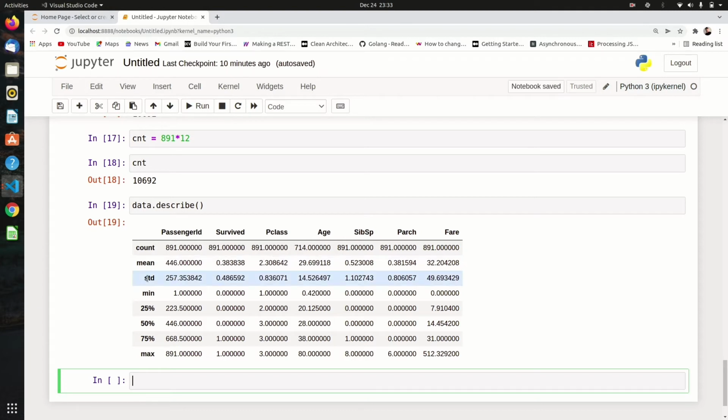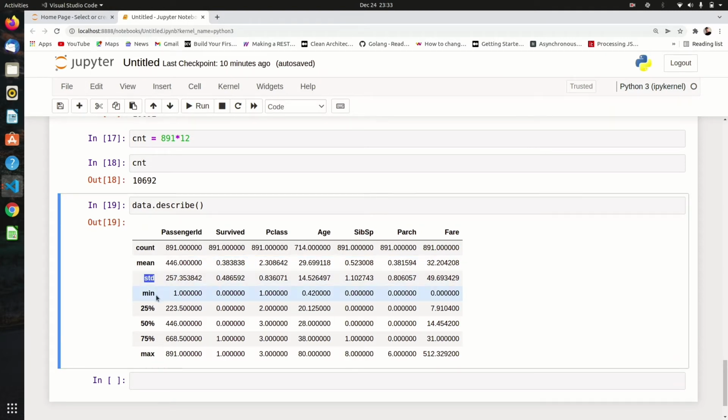So we can see the mean value, standard deviation, where std is nothing but standard deviation, and the minimum and maximum value of everything. You can see the maximum age in our data set is 80, and the minimum age is, this is in months, I guess. And the ID starts from 1 to 891.